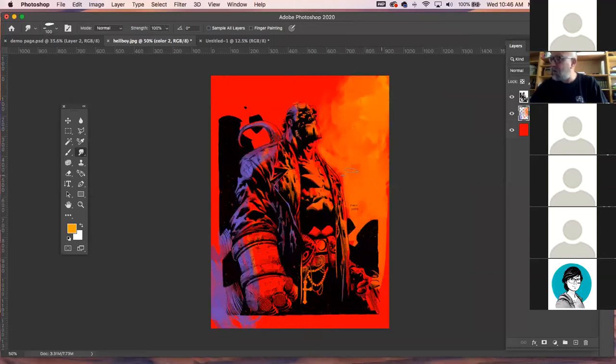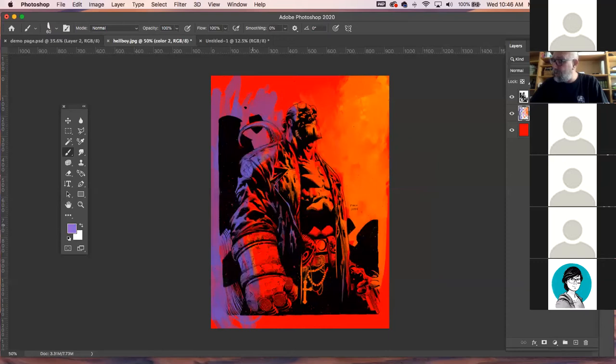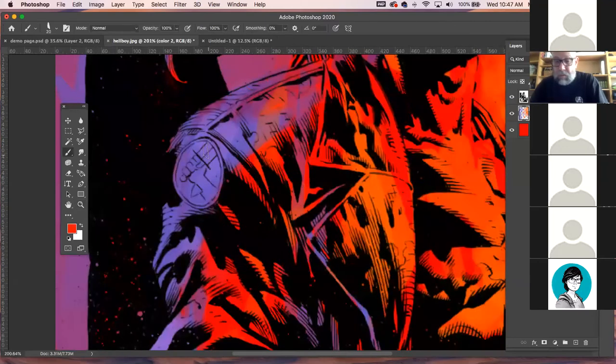Again, because I want to get some washiness against all this. And then maybe I'll put some more of this over here. Same thing. And then this could also get hotter down here. With this, I'm just going to push it up a little bit. I want to keep some color in there, though. So maybe this is getting bottom lit, so I want to make it a little stronger down here. This little patch here looks like it should be more. Yeah, I'm going to say that this is going to be a little more reddish.